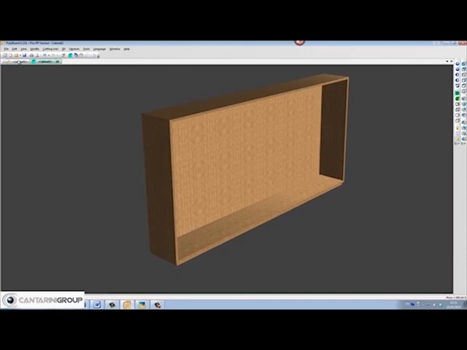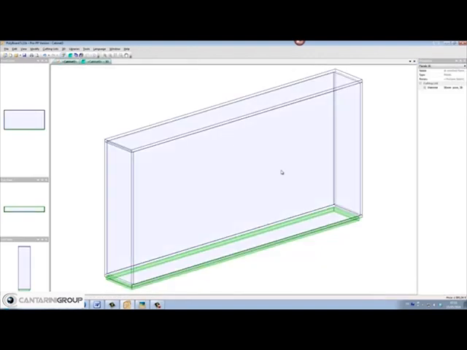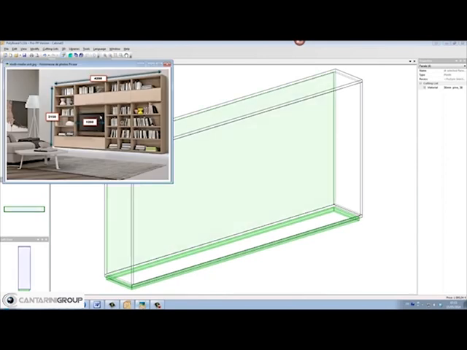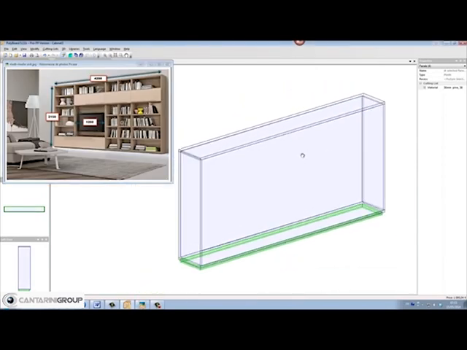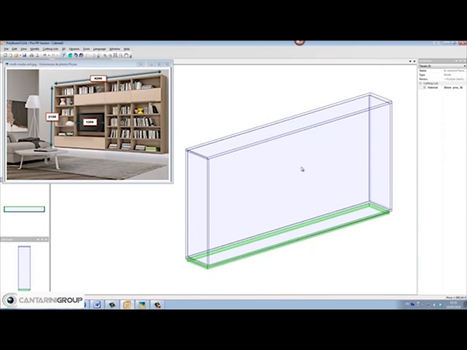Let's continue building here. Let's go back into 2D. Back in 2D, and let's have a look at what we need. Let's move our Polyboard cabinet a bit over here. Okay, let's see how we're going to continue designing this. First thing we're going to do is we're going to separate this 4 meters 20 into two sections, two equal parts with a vertical partition here.